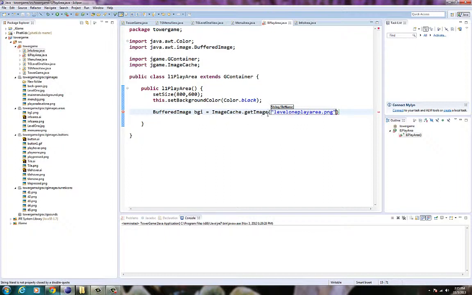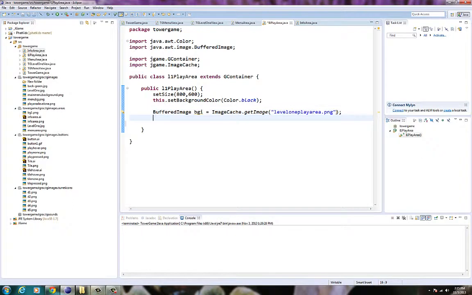I've entered that in as a string. Since it looks like it's right inside the images, I already have my pathway to this point, so I don't need to add areas. I should have had this file down below. Let me go ahead and put in the semicolon. I'm going to save this.